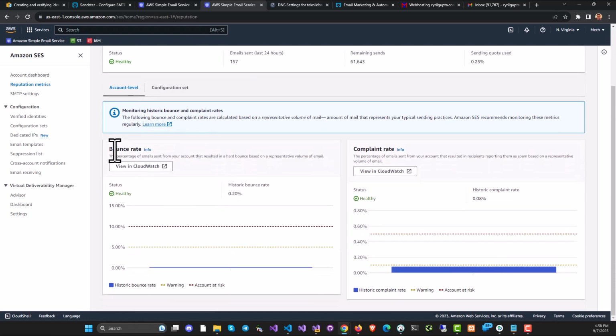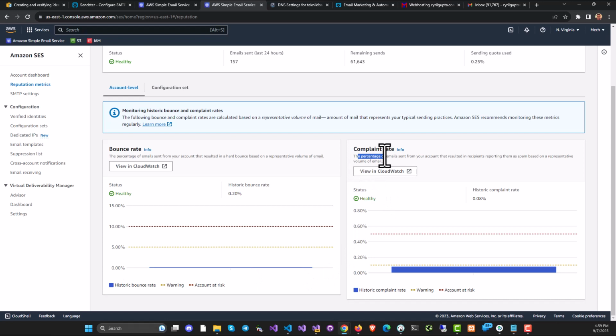It has things like bounce rate, which is how many of your emails are bouncing, sending to addresses that don't exist. It should be below 5%. If it's above 5%, you will get a warning. And if it goes above 10%, you get your account canceled. So you should never send emails to email addresses that don't exist. Make sure your emails are clean, your list is clean. And again, Sendster has a tool to clean your list, so make sure you use it. For example, in my account, the bounce rate is 0.2%, which is quite below the acceptable level.